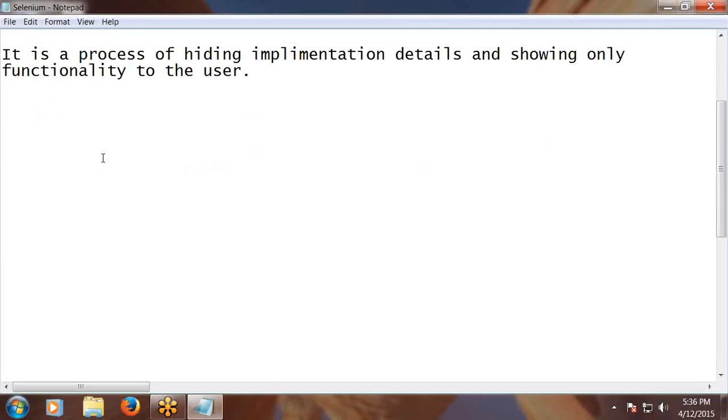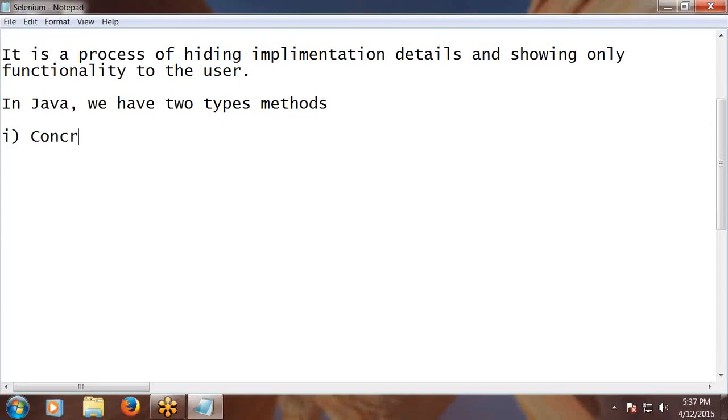Only for this scenario, we have two types of methods. One is concrete methods, complete methods. Another is abstract methods, incomplete methods.